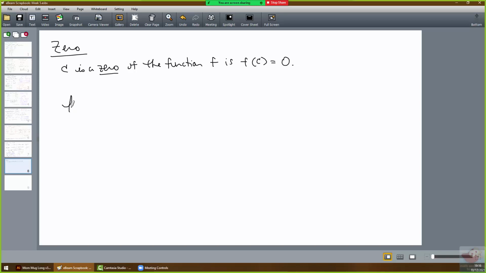So for example, if I had f of x is equal to x squared plus 6x plus 8, and I wanted you to find f of negative 4, you would do negative 4 squared plus 6 times negative 4 plus 8. And what do we get? He wonders. 0. Who said that, Joby?